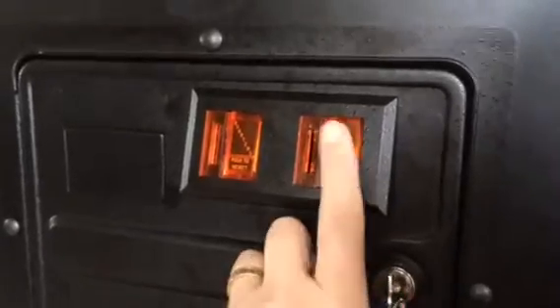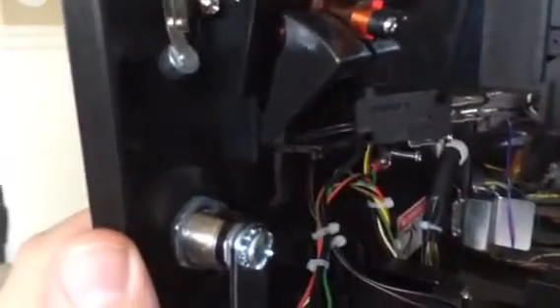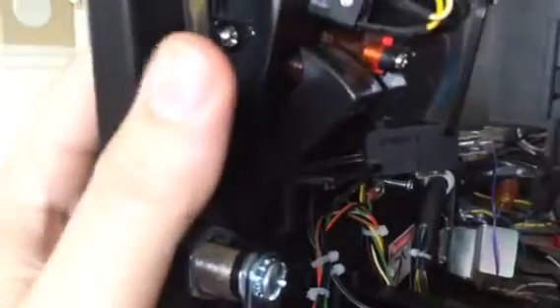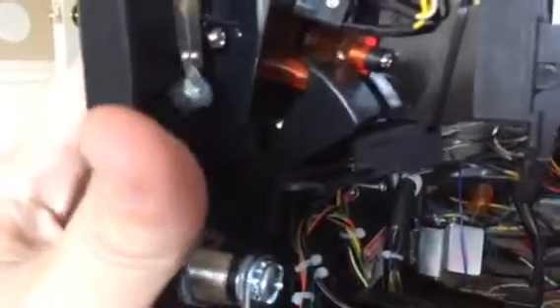Here's how I've wired my buttons up to be a coin acceptor. A couple of zip ties and a standard switch from an arcade push button. It allows the button to be selected quite easily and gives enough flick to it in case there is someone who pushes really hard.